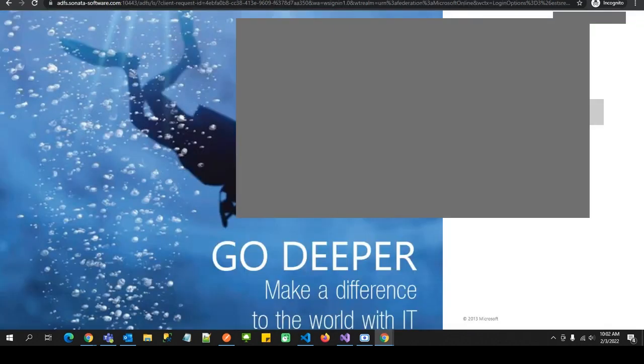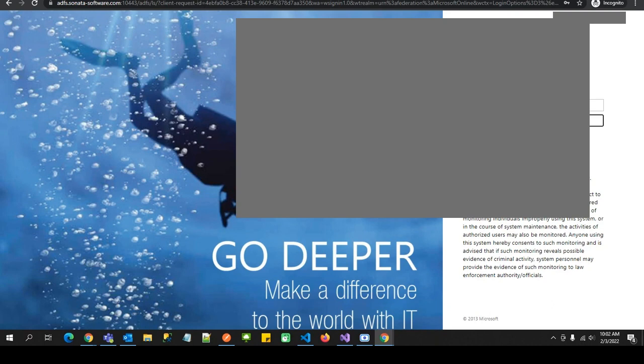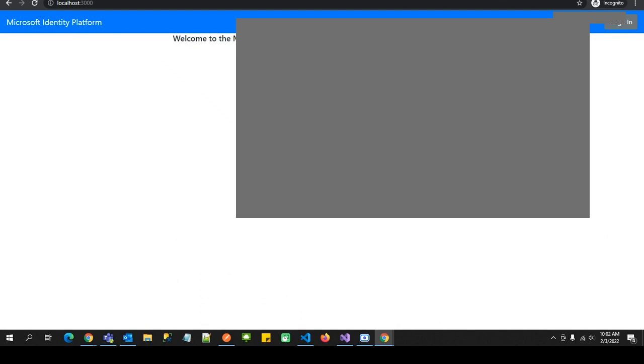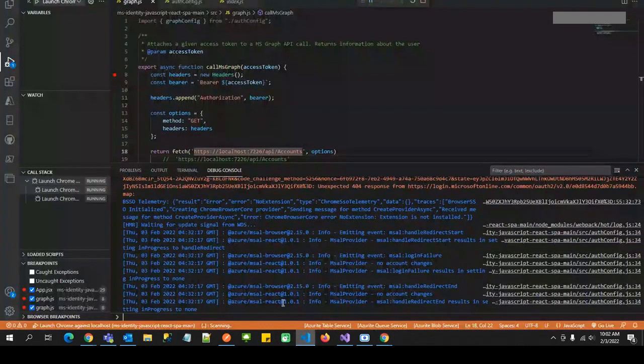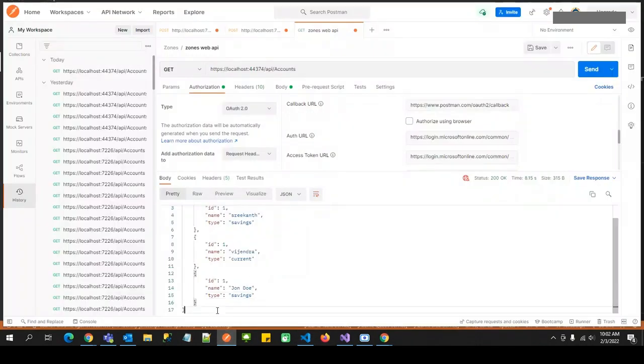Only two changes you need to do in that React UI. It's not signing in. Whatever it may be, whenever you sign in, if you go to the debug console, you're able to see the data which we got from this.